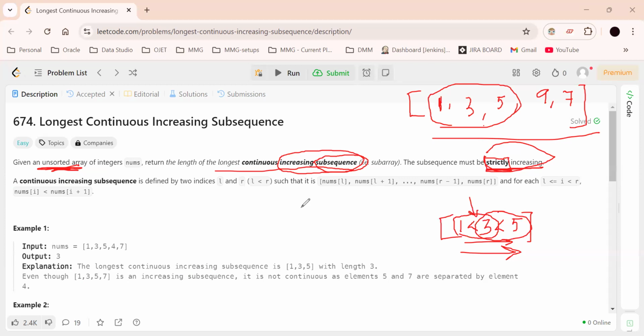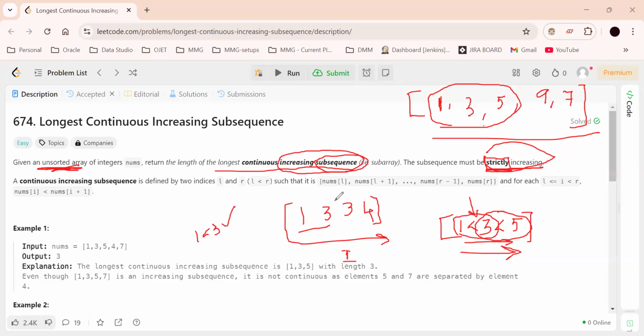Let me take one example which is not strictly increasing: 1, 3, 3, and 4. This array is in increasing order, but is it strictly increasing? No. Because if I take 1 and 3, 1 is less than 3, this is true.